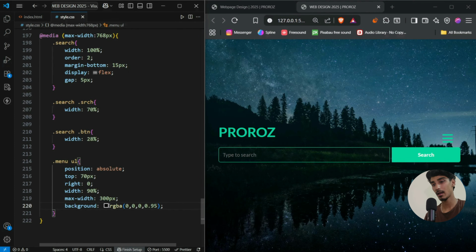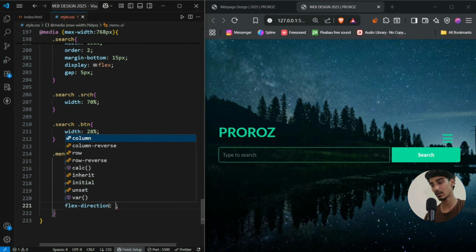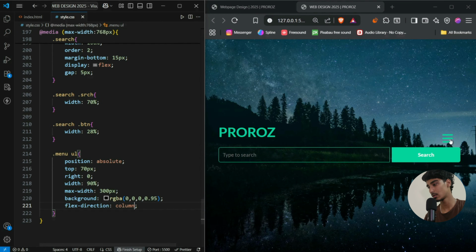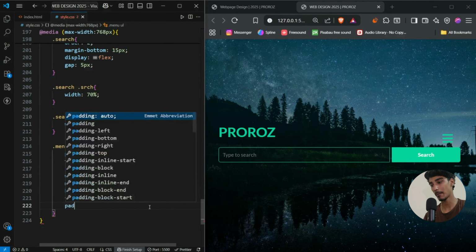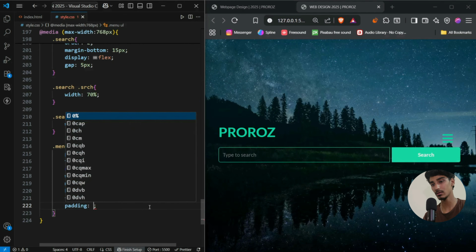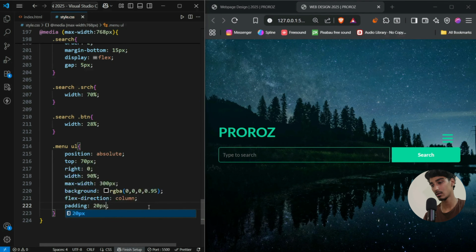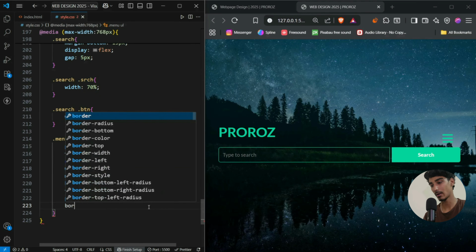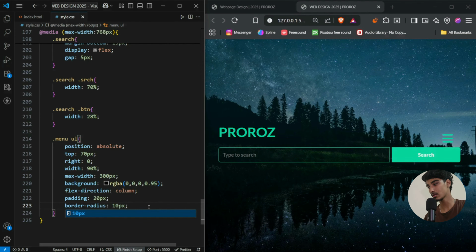Okay, and then we'll have a flex direction of the column. Okay, and then we'll have a padding that would be 20 pixels, and then we'll have a border radius that would be 10 pixels.